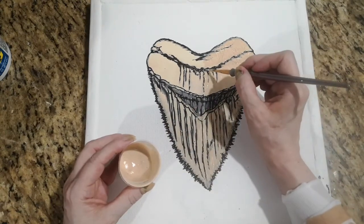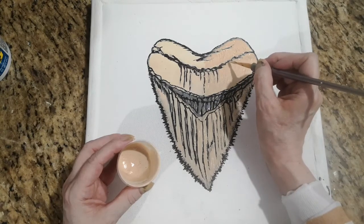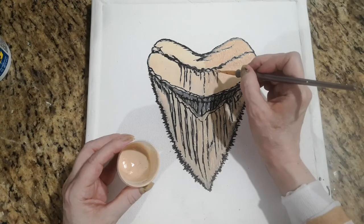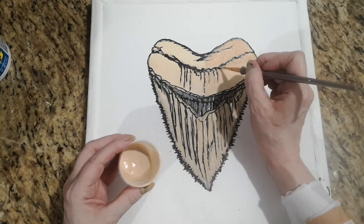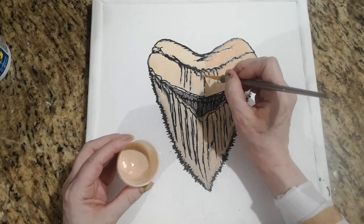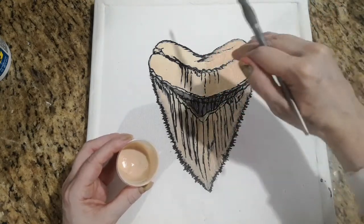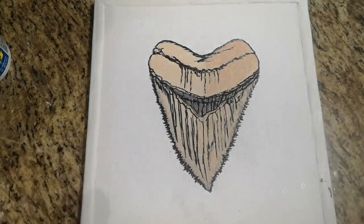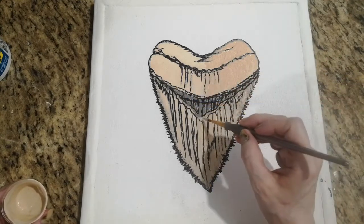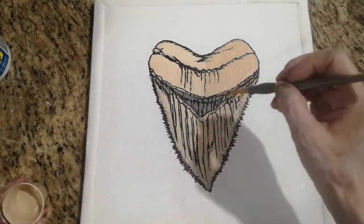Now, we're going to take just a little bit and just put it in a couple of places on top of the marker. Makes it sort of look like it's going back in, like in a shelf type thing. And once this is dry, where we put that little bit of wood fill, we will go over this piece here. Wood fill, I did it again. Molding paste.